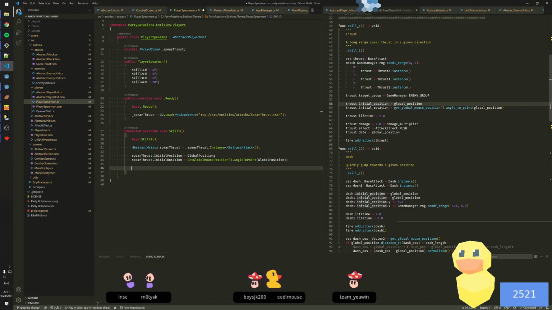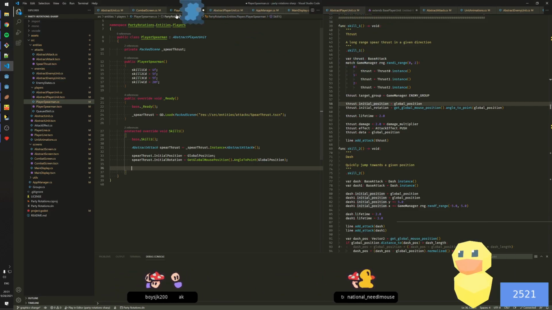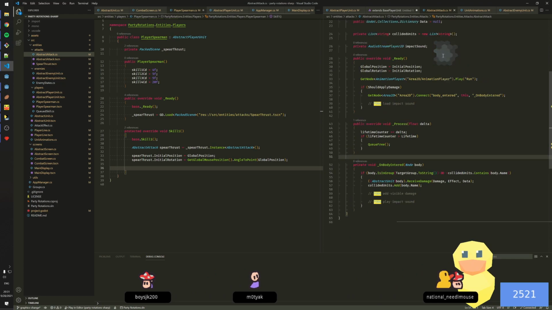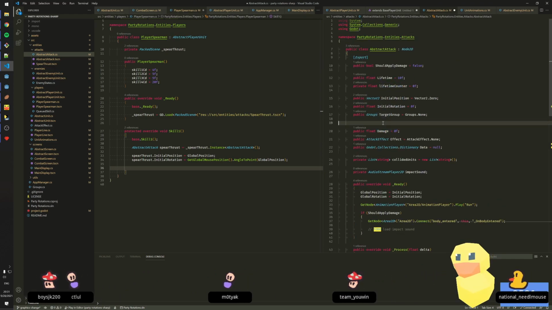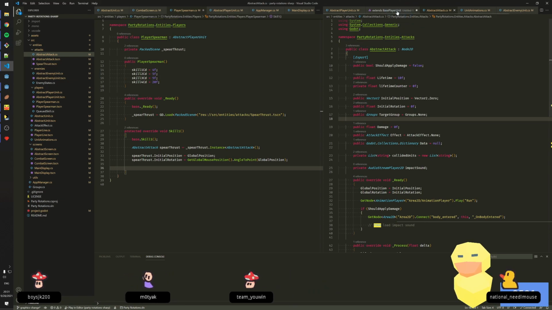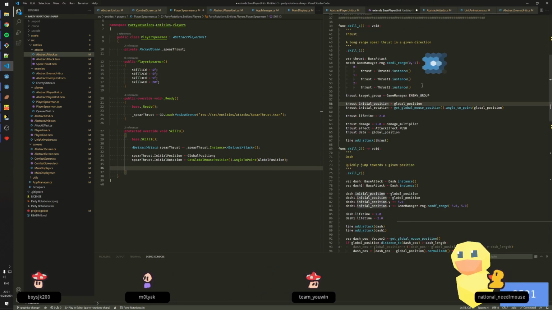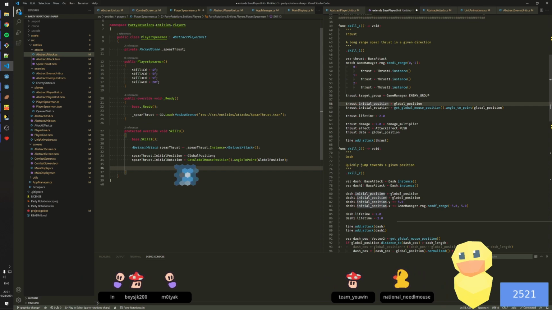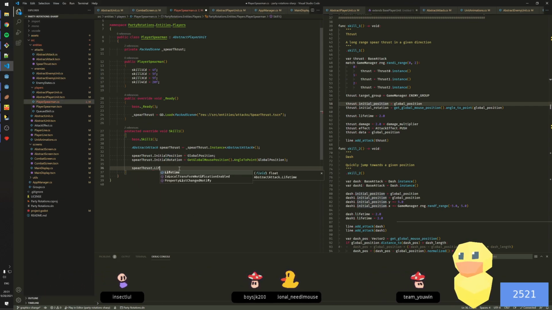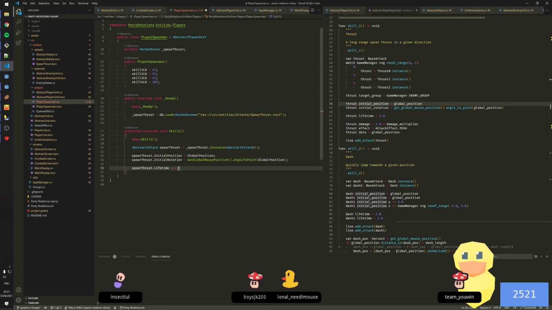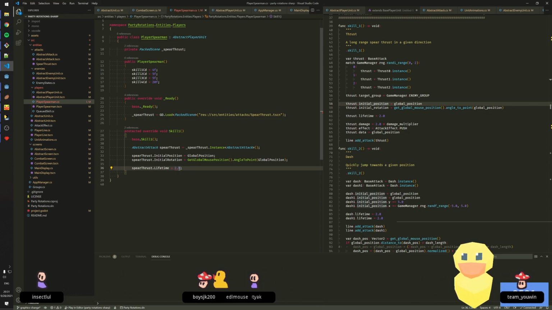You know what? Abstract attack. I think this doesn't need to be an export var now that I'm thinking about it. This is all just kind of defined in here. Spear thrust dot lifetime is equal to, we'll call it 2. Why not?